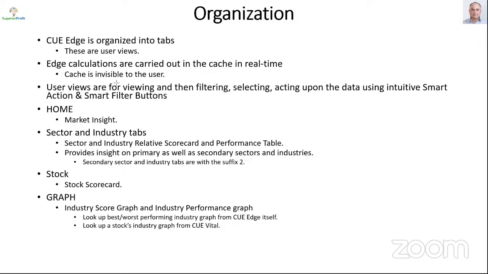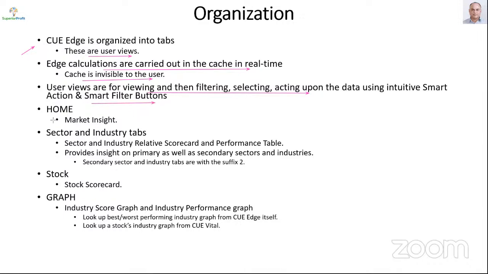Organization. QEdge is organized into tabs. These are user views. Edge calculations are carried out in the cache in real time. Cache is invisible to the user. Views are visible. User views are for viewing and then filtering, selecting, acting upon the data using intuitive smart action buttons, and then further using smart filter buttons.